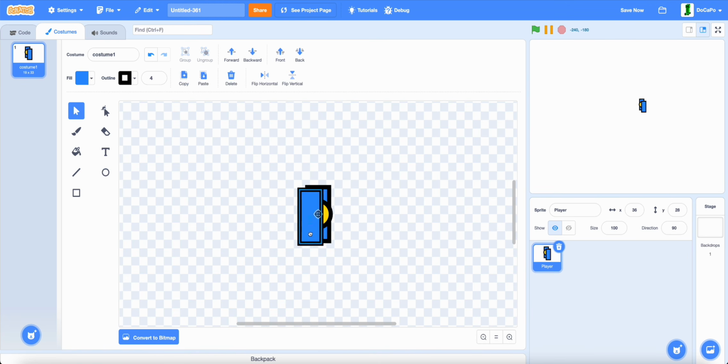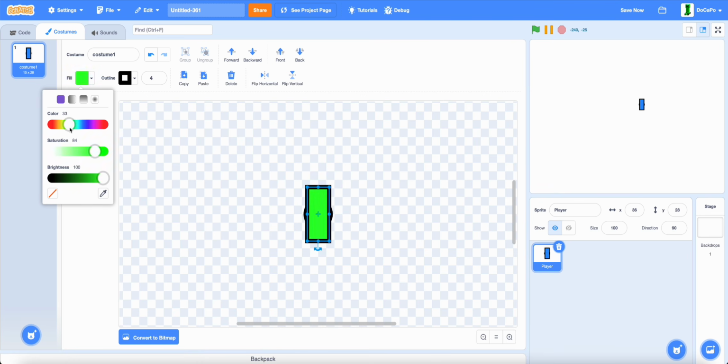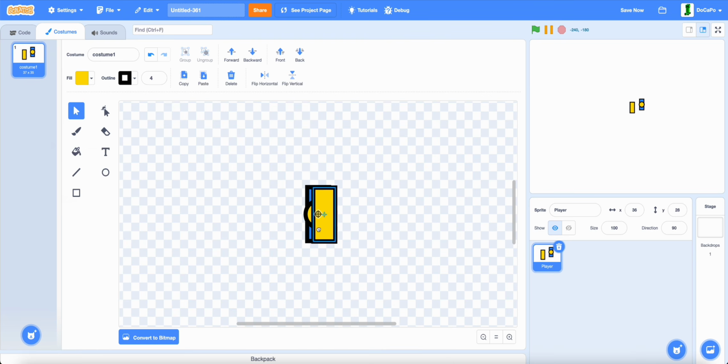And now duplicate the torso, make the color the same as the head, and make it a good size. Then duplicate it and place it on the other side. Now select both of them and place them in the middle so that it's more symmetrical. And name this idle or just no move.